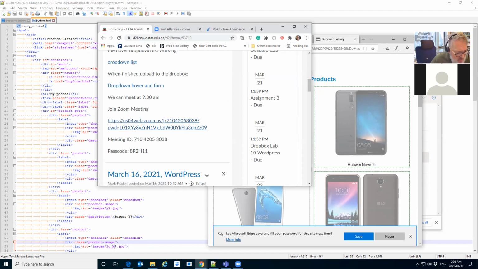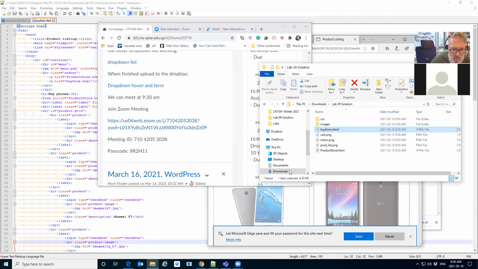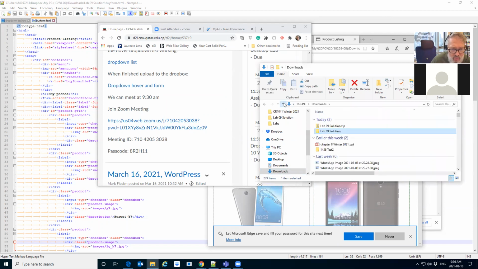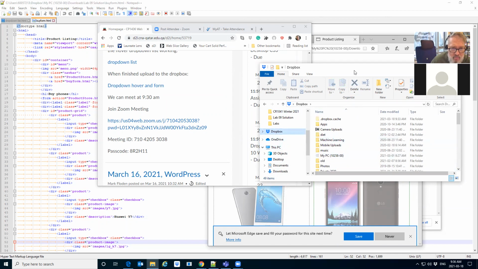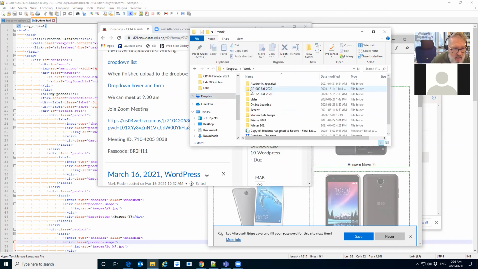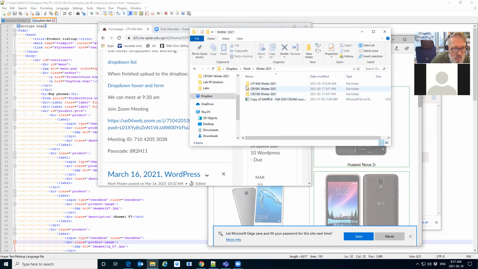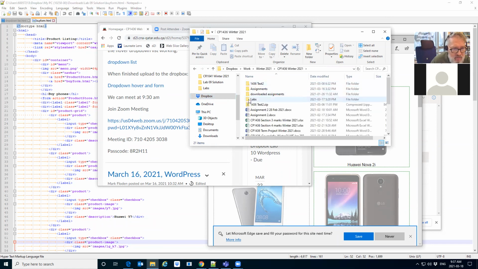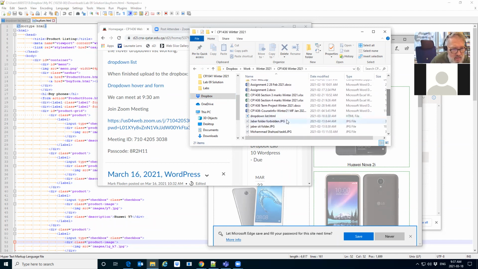I think I've actually got that somewhere in here too. Bear with me, because I've got too many folders. I'm hoping it's here. Yes, the drop-down list.